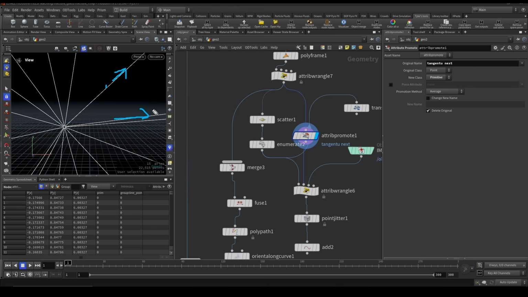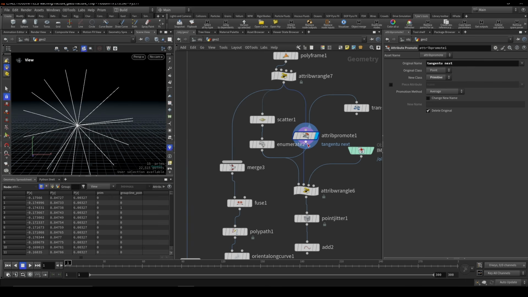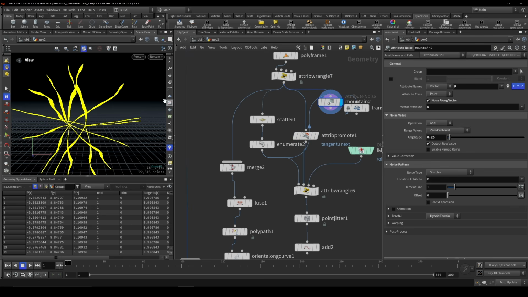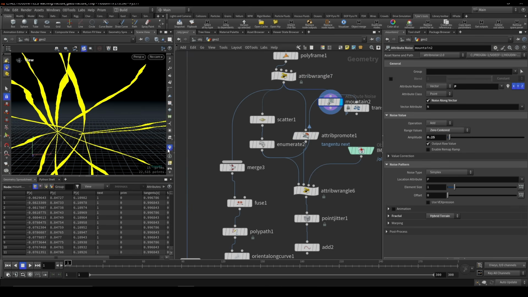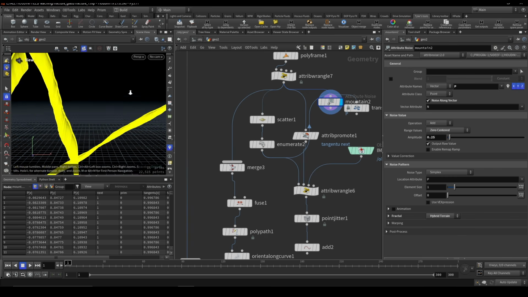Oh, I need to make a very important point. All of this assumes that your lines are not noised up. This method that I'm showing you right now is not going to work if the lines are noised up in space. We need to make sure that, because if your lines are noised up in space, this tangent u is obviously going to be changing every single point. If I noise this up with a mountain, obviously the tangent is not going to work anymore because now the vector changes for every single point, right?